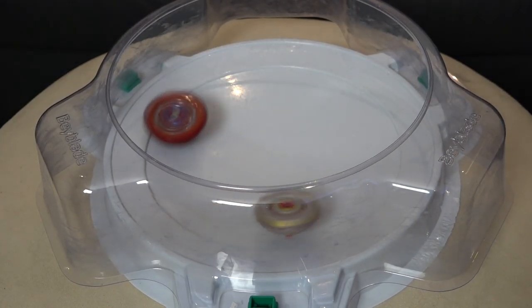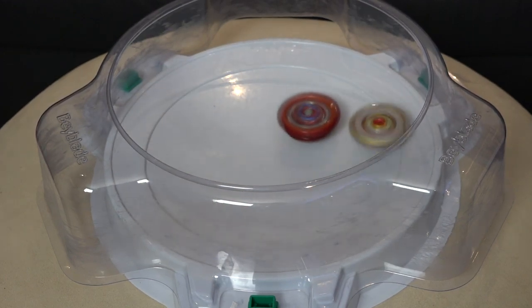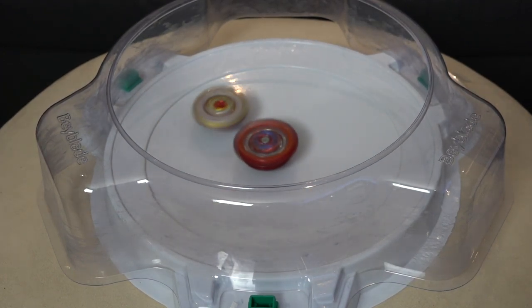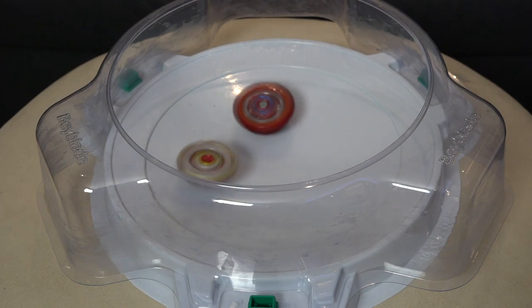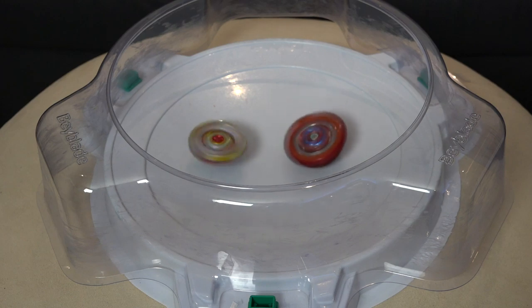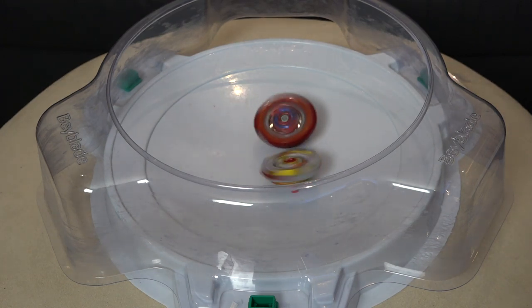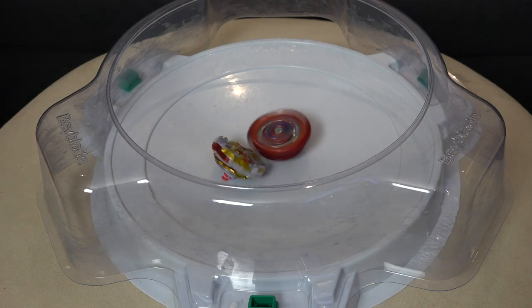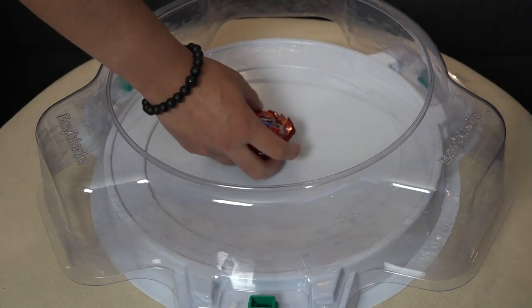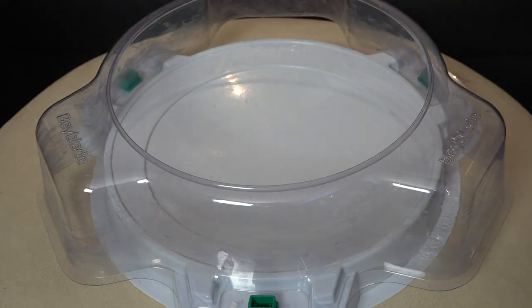3, 2, 1. Oh, big hits. It's withstanding the hits pretty well, actually. Yeah, the teeth aren't that tight. Ooh. But I mean, if you made the teeth tight on this bay as well, then that would just be pretty OP. Okay, one more guy. Storm Pegasus. The ultimate test.